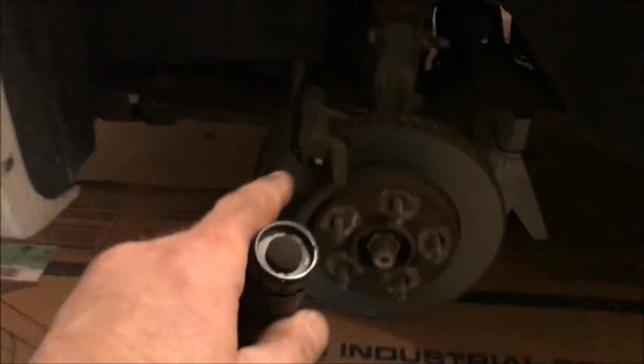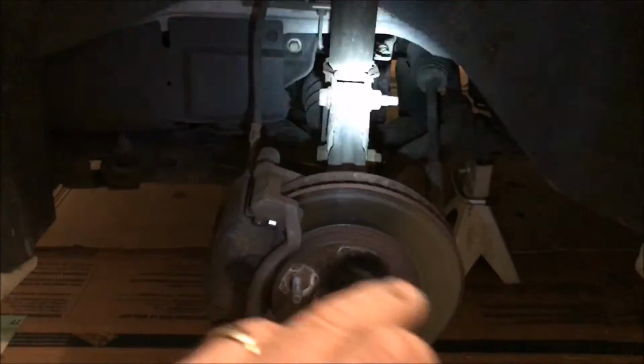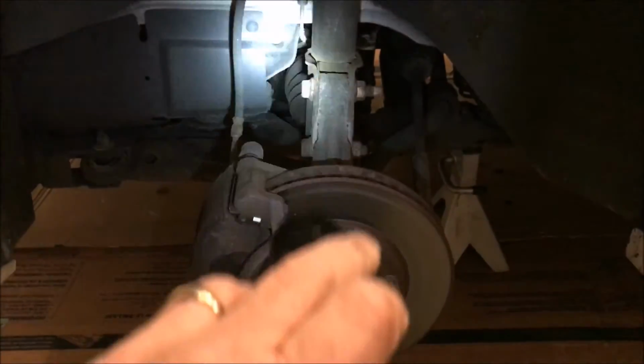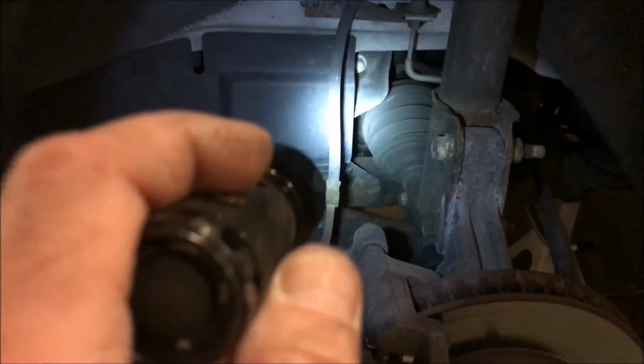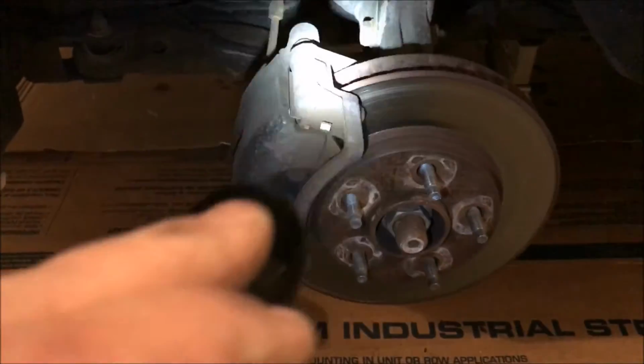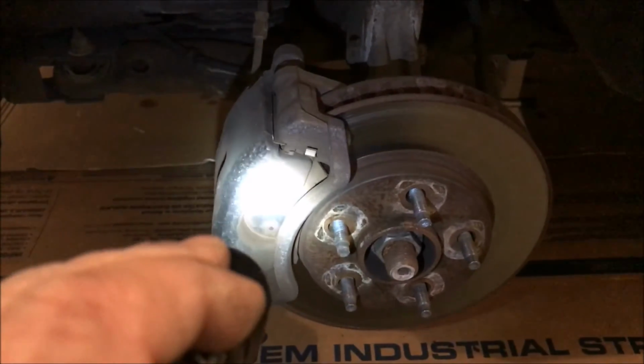What I'm going to do is start by taking the screws out of the back of this bracket that holds all the brake components, and we'll get that off of the disc, and I'll go ahead and zip tie it up here to the strut because I want to make sure that I don't crimp, kink, or damage this line in any way whatsoever, because I really need that to work. But let's go ahead and get this removed.